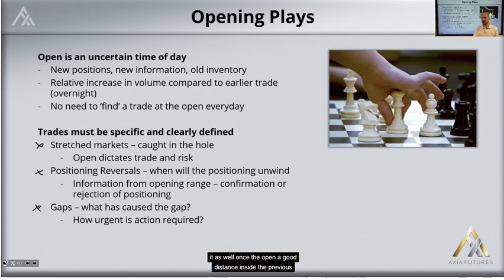Ones that open a good distance inside the previous day's range, how do you manage your risk on that? Is there a more appropriate way to manage your risk? You have to weigh up what you're looking to get out of the trade. If you're playing back to value and value's 10 ticks away and the extreme of the day is 30 ticks away, you have to look at that trade and say, yes, structurally this makes sense, but as a trade, this is not a trade that you want to be involved in, because you're risking 3 times what you're going to make on that trade. And that's a situation where the open has basically taken the trade away from you.